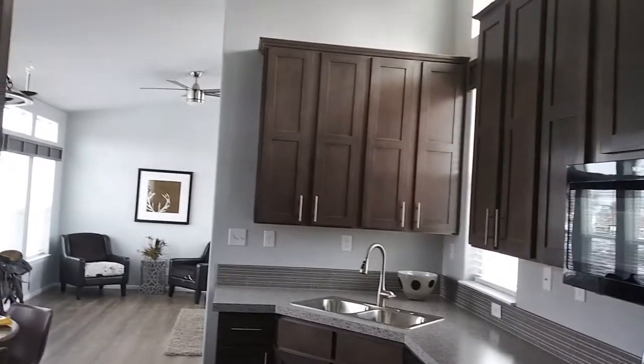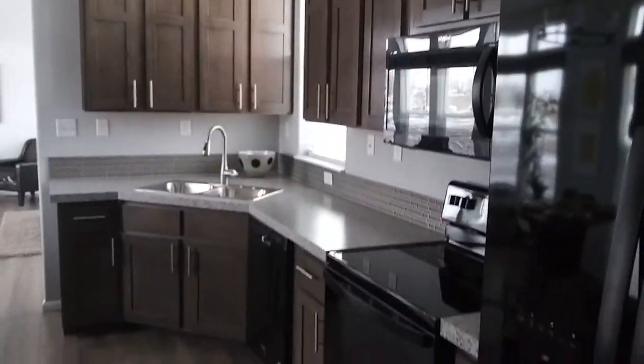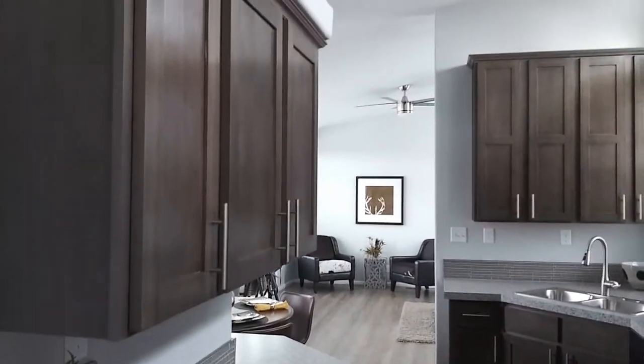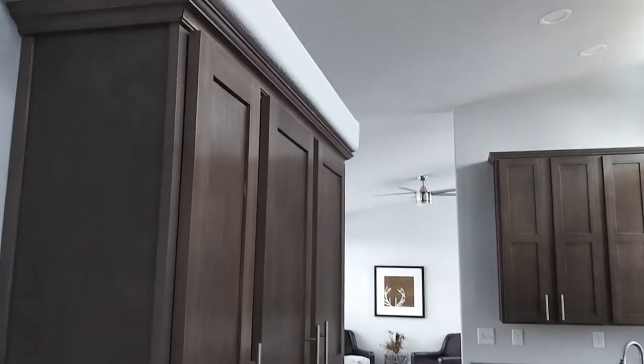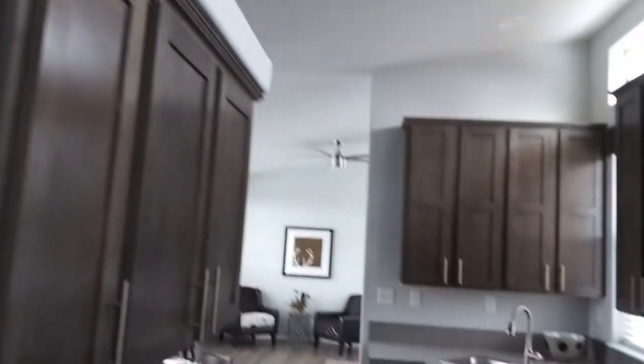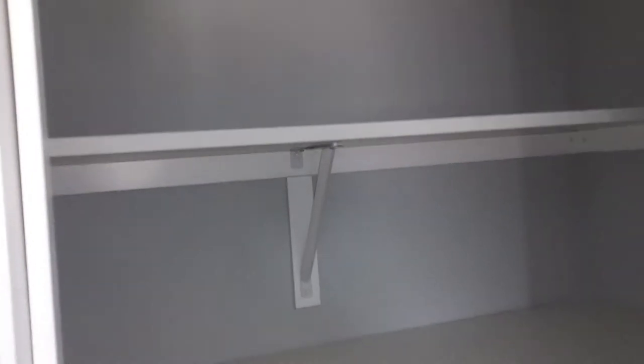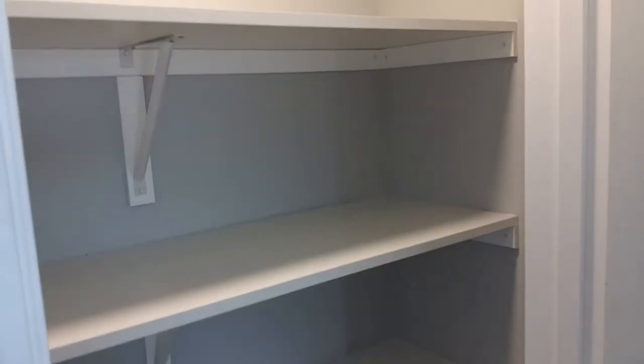Taking a look at the kitchen from down here by the master bedroom, you can see you've got some really big cupboards — nice and tall — so you've got more than enough storage for this being a single wide. And coming on over here, we do have, of all things, a pantry, which you don't see very often in a single wide. It gives you some nice storage for all your dry goods.